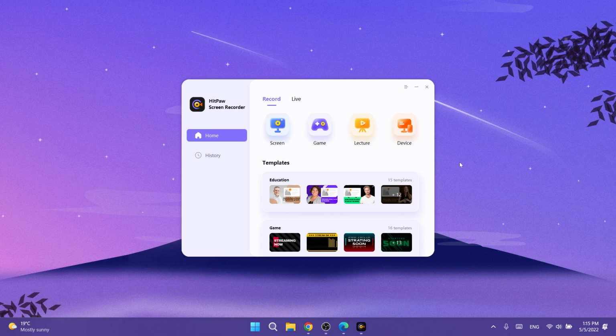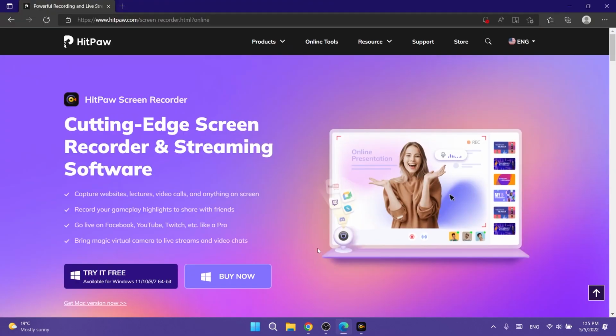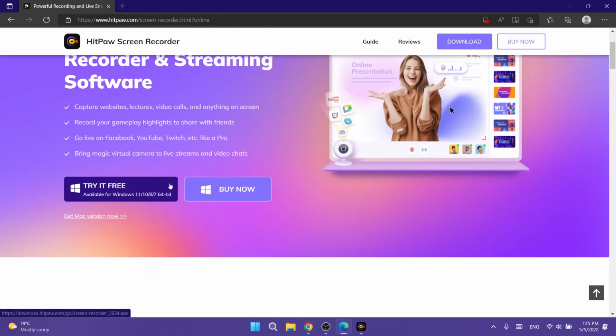As Microsoft still hasn't got a reliable screen recording tool by default on Windows 11, we're trying different alternatives and of course you'll be able to decide which software you want to use. I've showed you a screen recorder for Windows 11 a few months ago, and now I'm showing you a different one, which is HitPaw Screen Recorder. Of course, you're going to have a download link in the description down below, and you're going to be able to download the software for free if you want to try it on Windows 11.